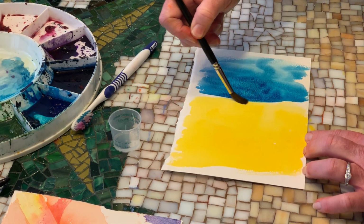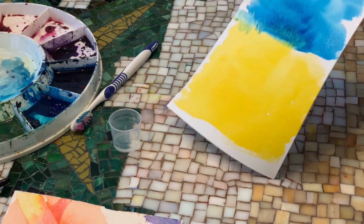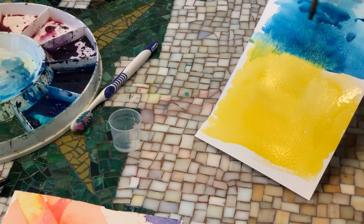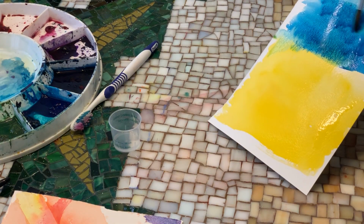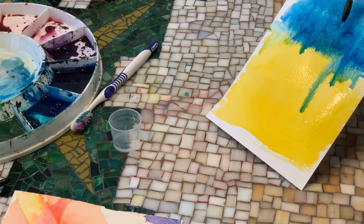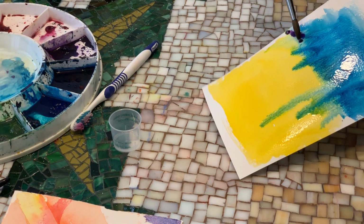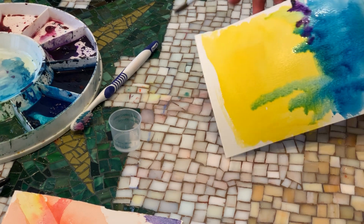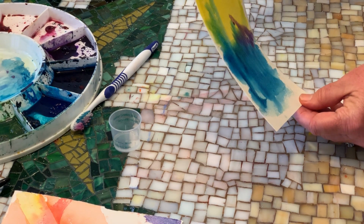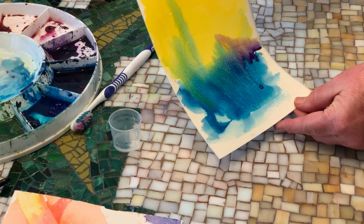And I'm going to introduce them to each other with water and let them run. I want some wetter blue up here. And there might be some purple I want right here between, so that it's got three of them to move with. See the bubbles in that? That was salt.